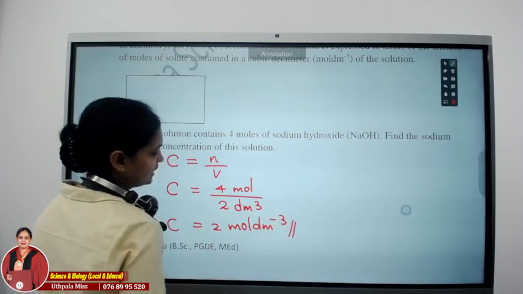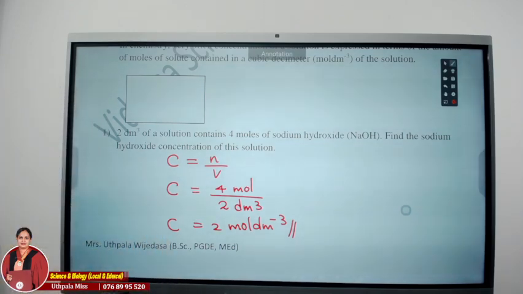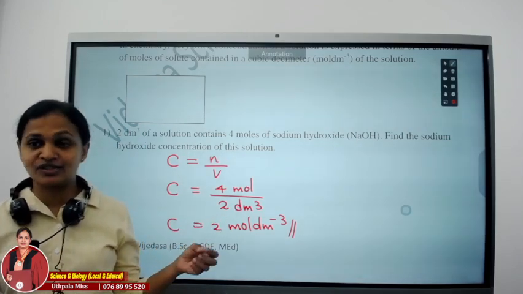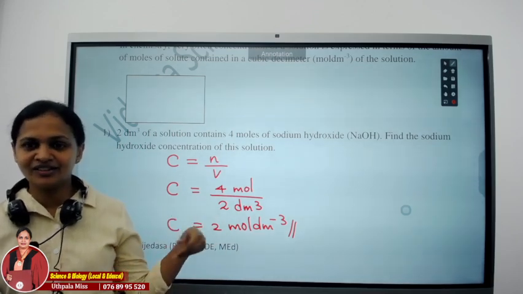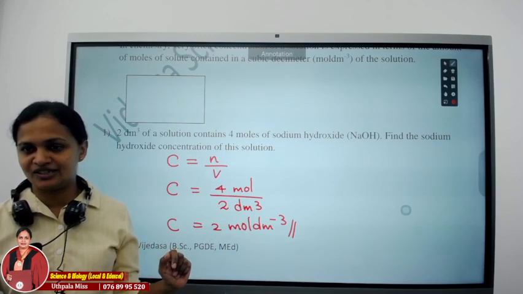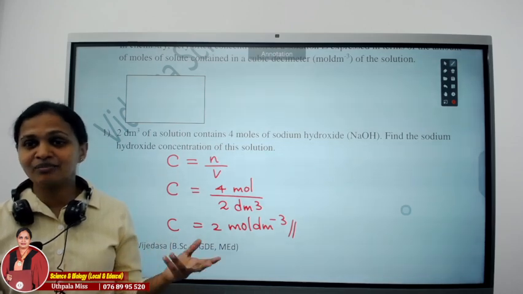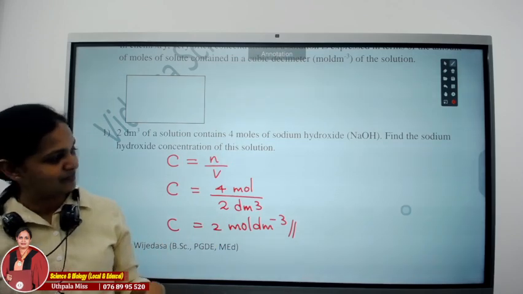But they won't give it this easily. They combine this with molar calculations. You are given the mass of the solute and asked to calculate the concentration. Then one more small step is added: you have to calculate the number of moles there. That's all. They can't make it harder than that.